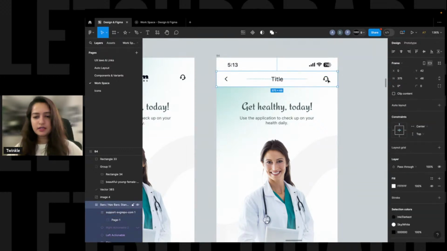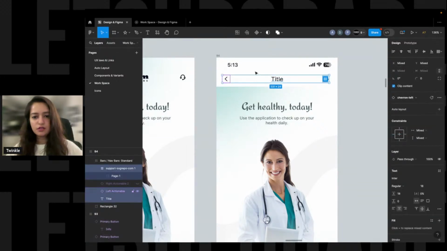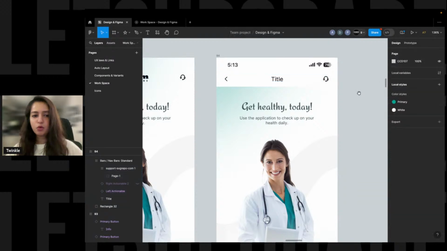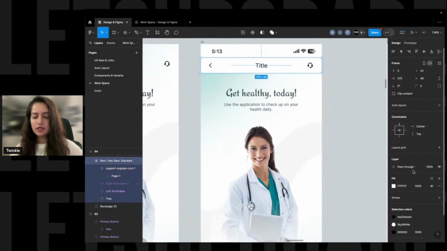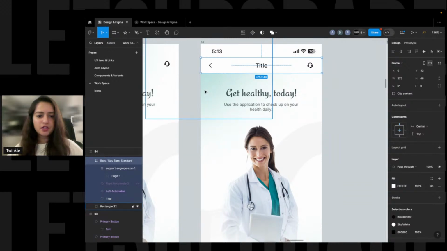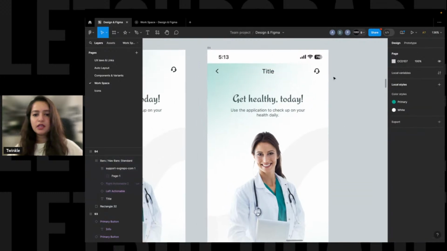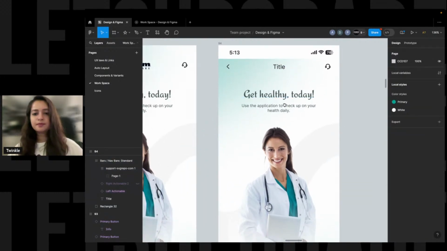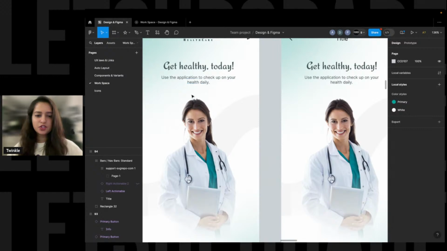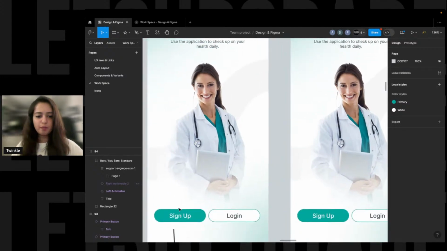I replace the settings icon with the support icon, right? And I do not need this white background, because it is conflicting with the gradient that I've added over here. So I'm going to remove the fill of this. This looks slightly better.